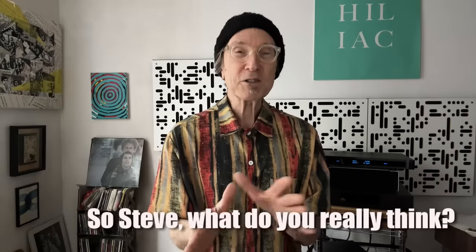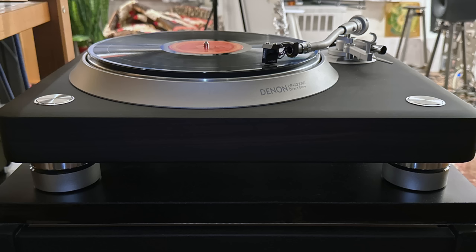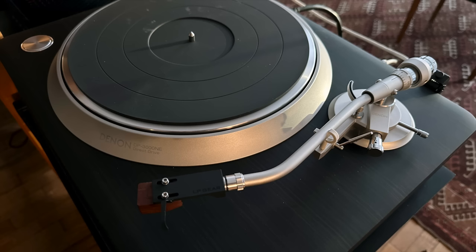I don't want you to take this the wrong way in terms of how I'm putting the Denon down relative to the Technics. What do I really think of the Denon DP3000NE? I think it's unexpected — I didn't see this coming. I didn't know that Denon was going to release a serious direct drive turntable. They've made a lot of decent affordable turntables over the years, but I'm so happy that there is an affordable direct drive turntable that looks really great and feels really solid. Nothing but two thumbs up for the DP3000NE.